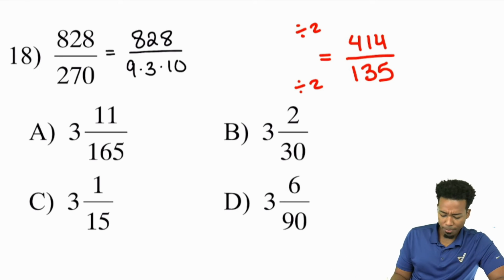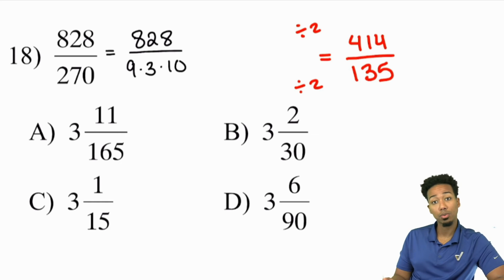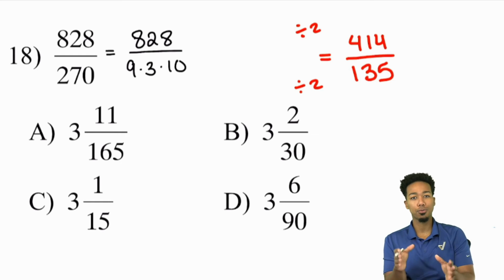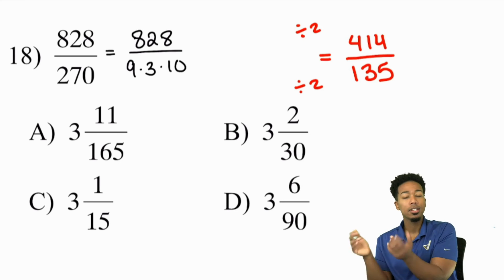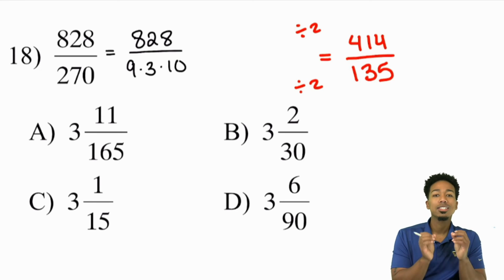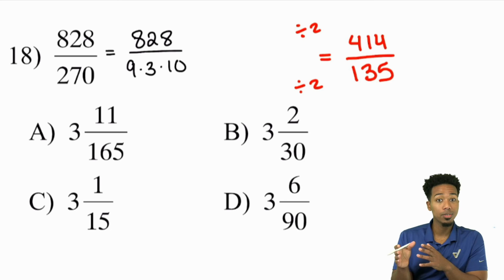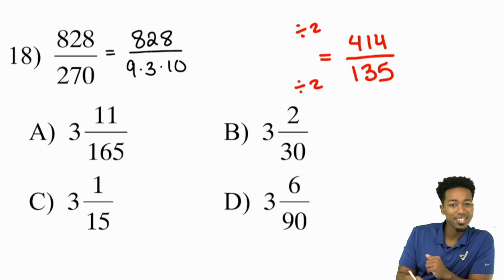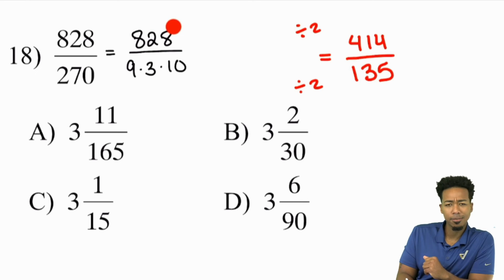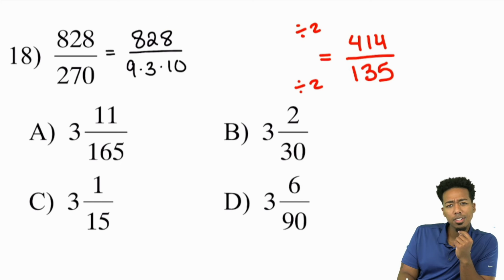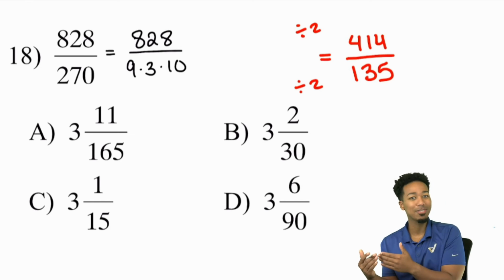I'm going to take a bet and say that perhaps it's divisible by 3. Perhaps. And the way that I know it's divisible by 3 is the rule for 3. If you don't know the rule for 3, it's this. To know it's divisible by 2, it just has to be even. For it to be divisible by 3, the digits need to add up to a multiple of 3. So check this out. 8 plus 2 plus 8. 8 plus 2 is 10. 10 plus 8 is 18. Is 18 divisible by 3? Yeah, so that's how you know it's divisible by 3.